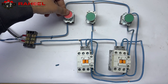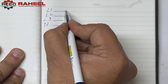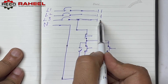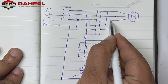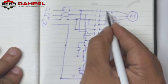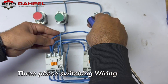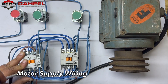Step four is phase switching wiring. First we make the wiring diagram of phase switching. The main purpose of this diagram is to run the three-phase motor and switch its direction. I am focusing on this diagram for three-phase supply and how to make wiring for three-phase switching. First we do the three-phase parallel supply wiring, then the three-phase switching wiring for motor direction. This is the three-phase power supply, and finally this is the motor supply wiring.